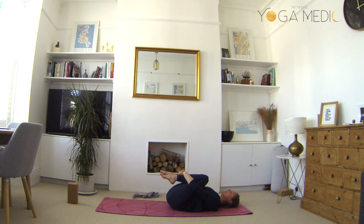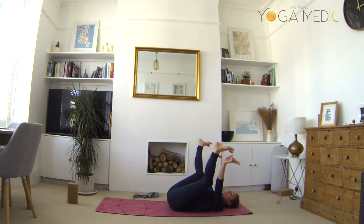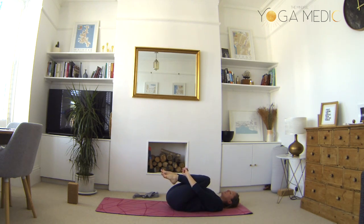So you might like to stay here, you might like to take a little happy baby with hands on the outsides of the feet. Bring the legs down into a supine squat. You can rock that from side to side. That can feel really lovely on the hips and the back when we've been working them so hard. You can take your two peace fingers, wrap them around the big toes, and take the same posture if you like. Or just keep the knees nice and into the chest with that gentle rocking.